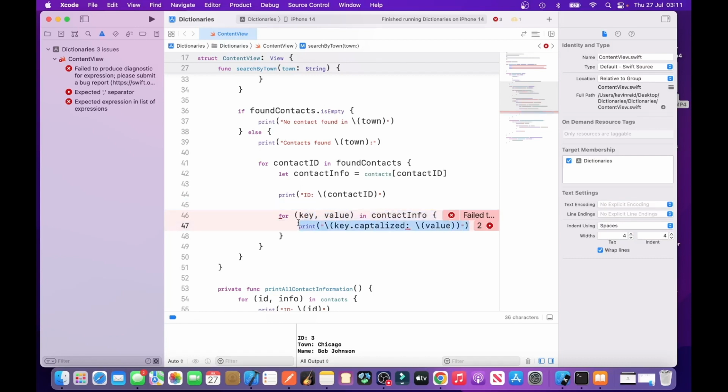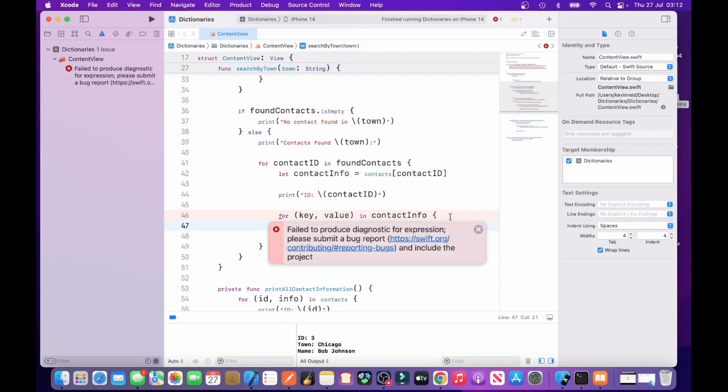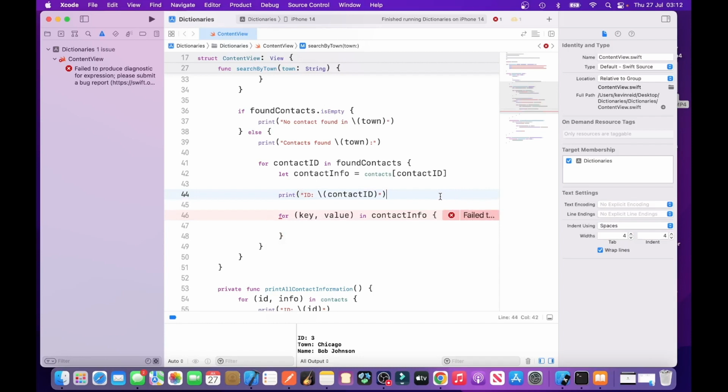Let me delete that and type it again. Contact. I was missing, we needed to unwrap it. So I just do force unwrapping.